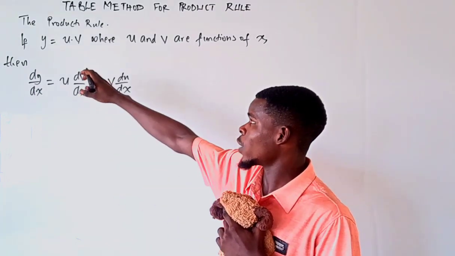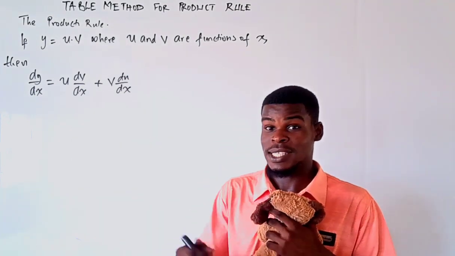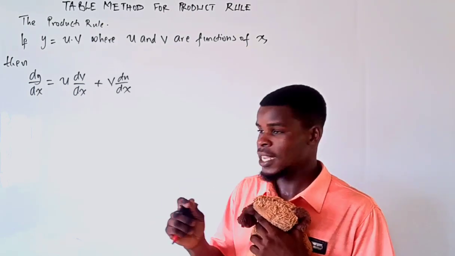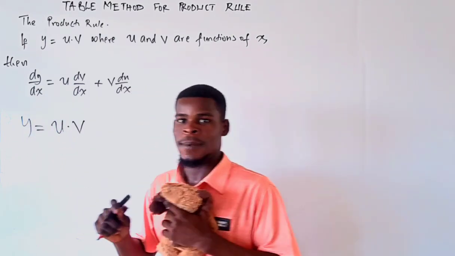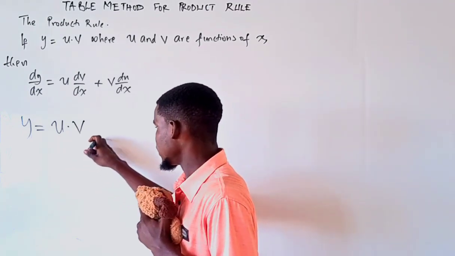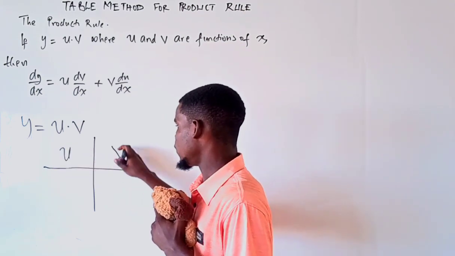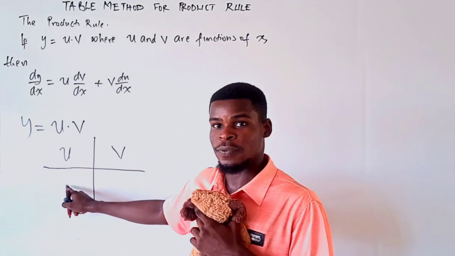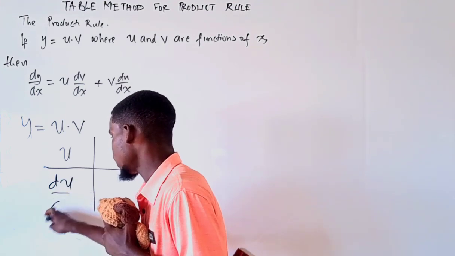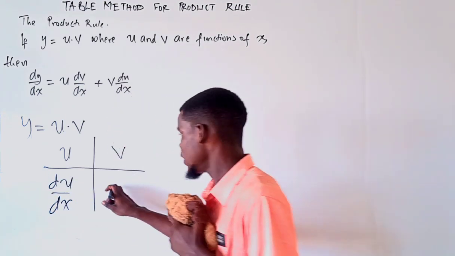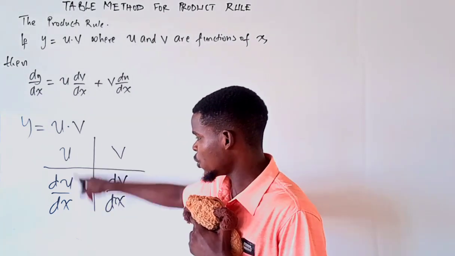So if we have a function y to be u times v, this is how we can differentiate it just by using the product rule. But in case you want to use a table, this is how you're going to start. You have your function y to be u times v, right? Good. So you can put a table like this. Just draw this, draw that, put the u here, and put the v here. Now, here you are going to differentiate this function, the u, so you just put down the derivative of that u with respect to x. And then over here, you differentiate this v, so you say the derivative of that v with respect to x. Good. So when you're done putting down the functions, you differentiate each of them.